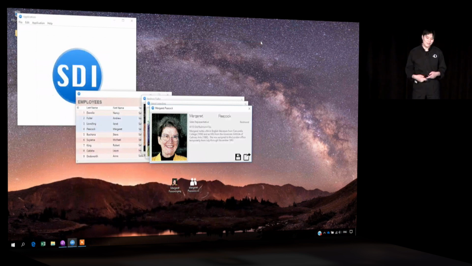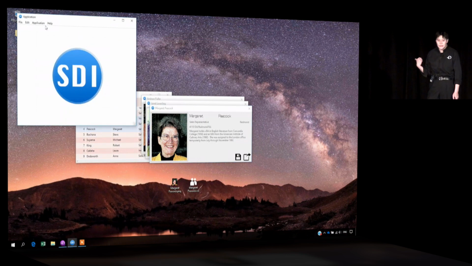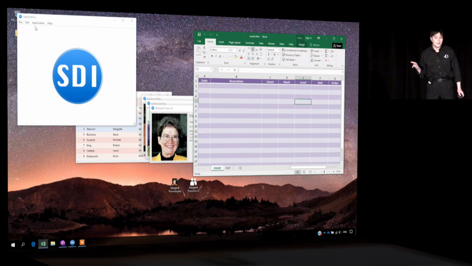The second benefit of running an application in SDI is that it's much easier to work with multiple applications at the same time. Now, in this demo, we are going to use a spreadsheet application alongside our 4D application. Now, this spreadsheet actually is designed to talk to the 4D database using a REST interface.